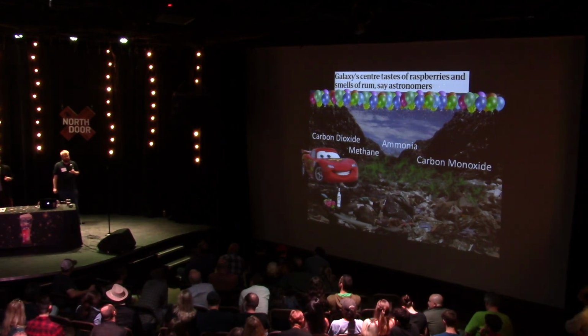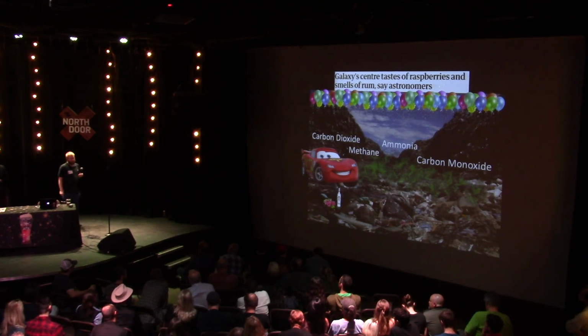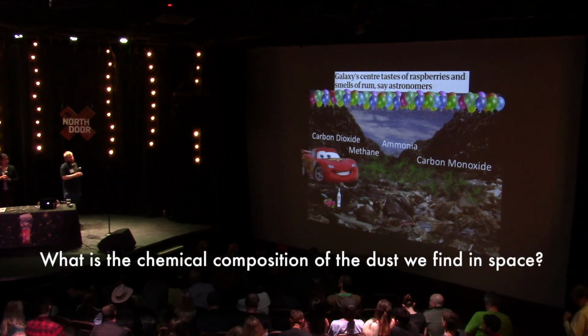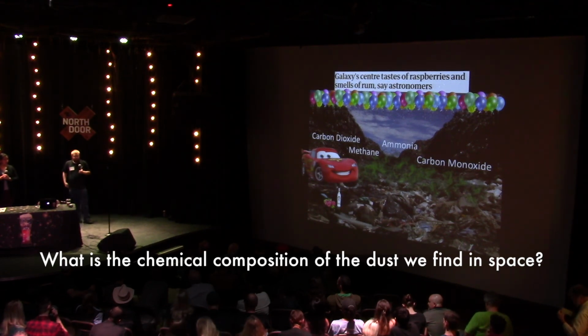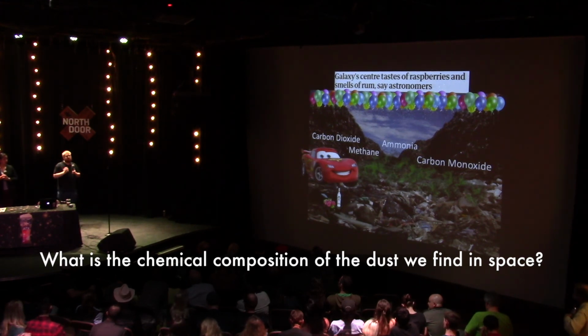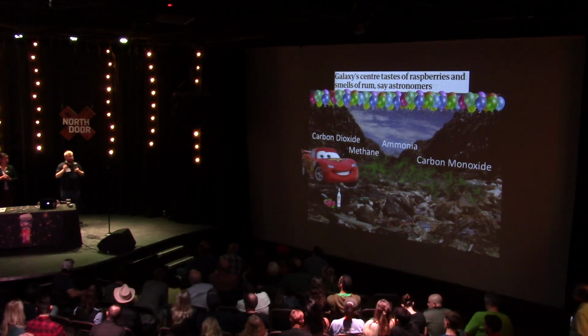Okay, last question right here. So you mentioned interstellar dust briefly at first, like it was something other than molecules. And I don't think it's like dust bunnies, but what is the chemical composition of dust in this phenomenon? So the question was about the chemical composition of dust and what is it. So there's basically two different kinds of dust. There's silicates and carbon-based dust grains.